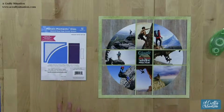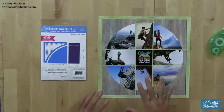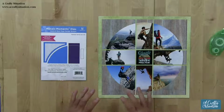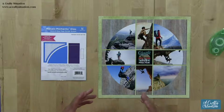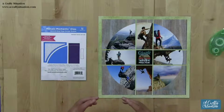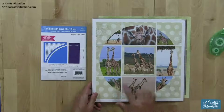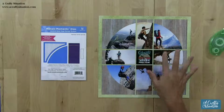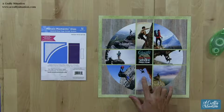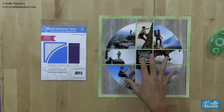I like having the different Horizon sets because I like the circle, I like the concept of that, but I like being able to use different dies depending on how I've taken my pictures. Sometimes I'll have pictures that lend well to the original Horizon die set because they're vertical and horizontal, and they work well if I want to do side pictures like this, and then I've got just smaller areas of corners to fill in. Sometimes I've got pictures that look like this, where they lend well to having 4 deeper corners, and then they're more narrow vertically or horizontally, and they work really well with this die set or this look.